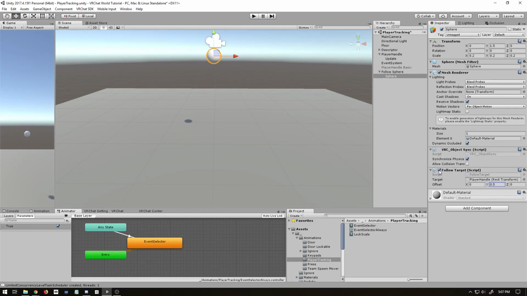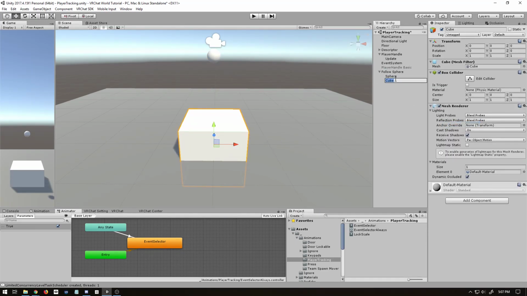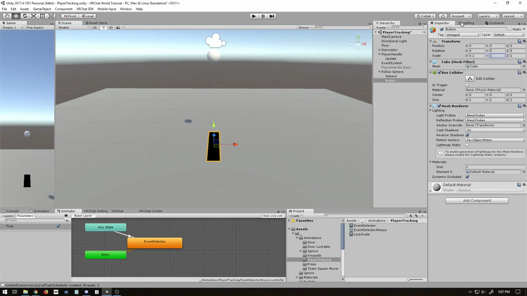And next, we actually want to disable it. When dealing with synced objects, if we are going to force the position, we only want the person who owns the object to have this enabled. And we'll do that in the button. So create a new cube as our button. I'm going to then rename it. As usual, shrink it down and then raise it up so it's at a nice height to press.